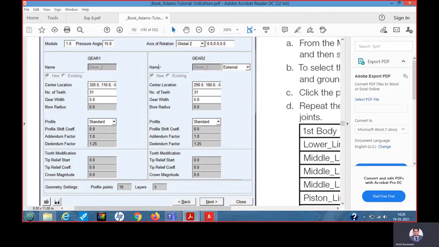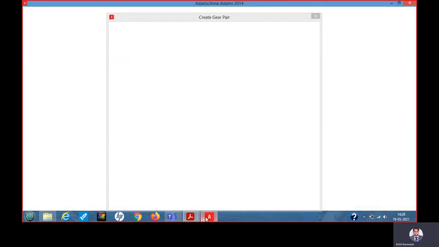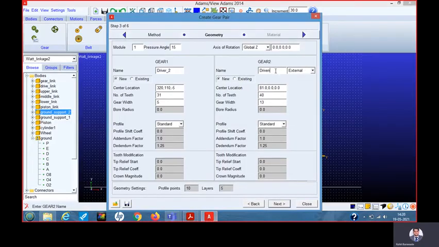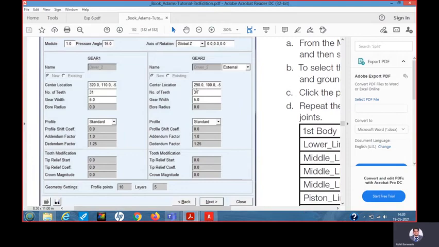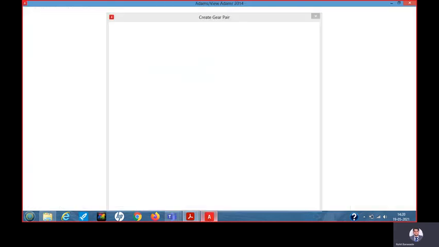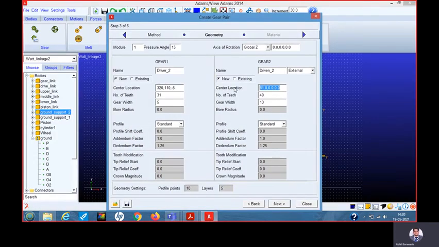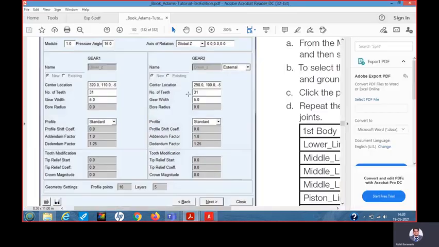see this part, external is driven underscore 2 new, and location is 290, 100, minus 5. We will check it. 290, 100, minus 5.